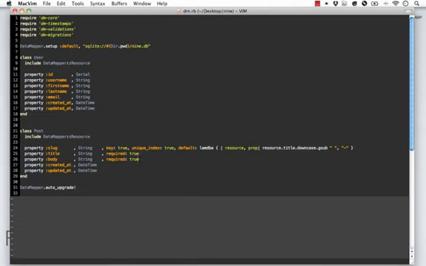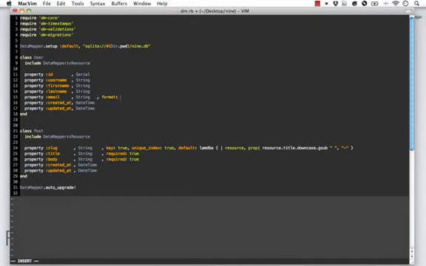Okay, so let's take this a little further. Let's do some validation. Let's go back up here to the user class, and we're going to validate, because validation can really be done two ways in DataMapper. The way we're going to use here is adding our validations to the option hash. So let's see, our email address, we want to make sure it's a real email address.